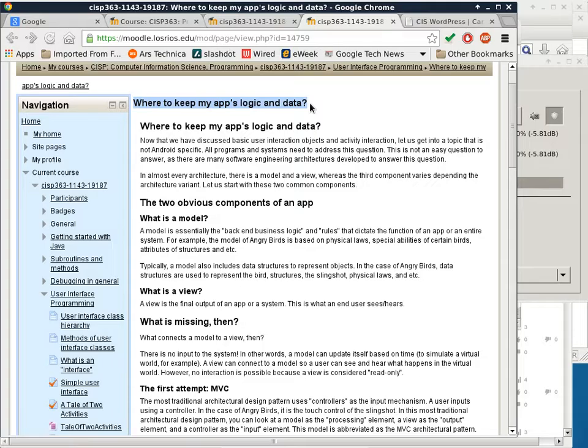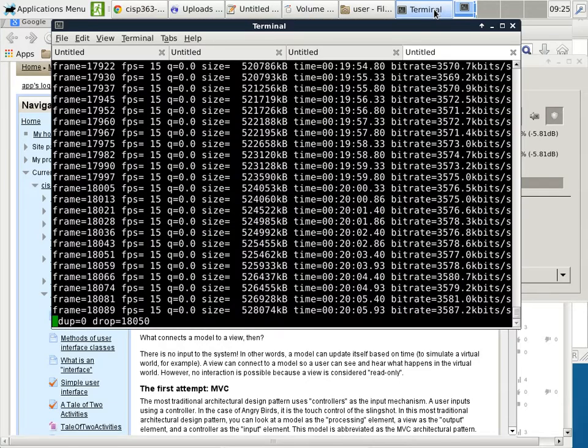For those of you who go to Costco, there's a person standing at the entrance whose only job is to count the number of people getting into Costco — they also check your Costco membership card and click a little counter at the same time. Let's say we just want to write an app to do the counter thing. I'll write it the same way most developers would do it intuitively — knowing all the technical details, just doing it quickly without thinking it through to make it flexible. We'll go to my ADT folder, go to Eclipse, and start off Eclipse.